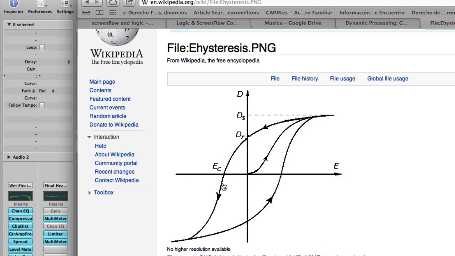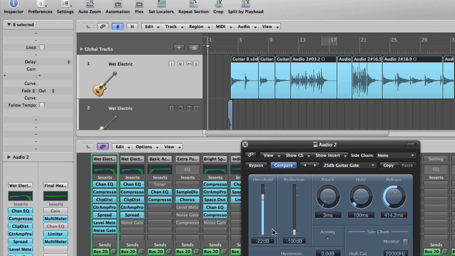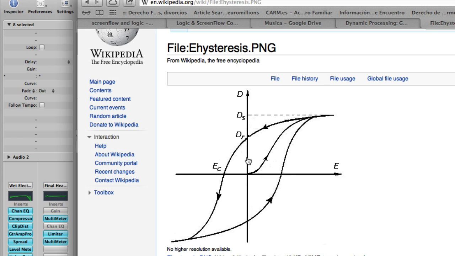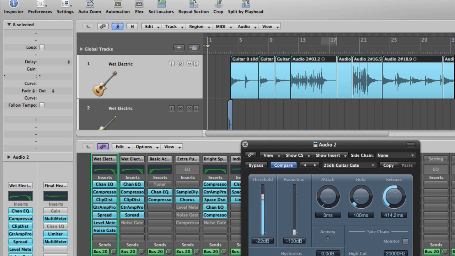So far I've talked about the threshold as a single level, but if you set a hysteresis, imagine this point is minus 22 dBs, and when I start opening the gate, imagine the gate is open, and now the signal starts descending. It goes to minus 22 dBs, but I still don't close it, and I will close it only when it's below minus 22 dBs. And how much below is given by this.